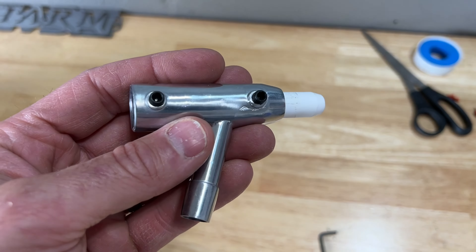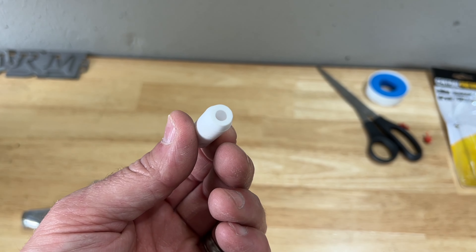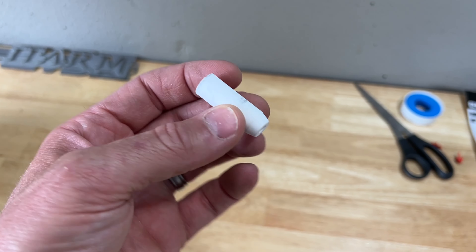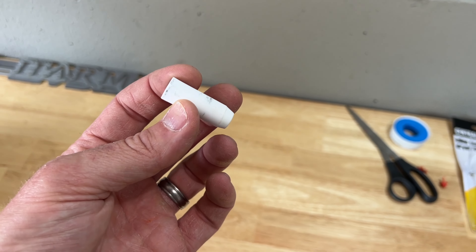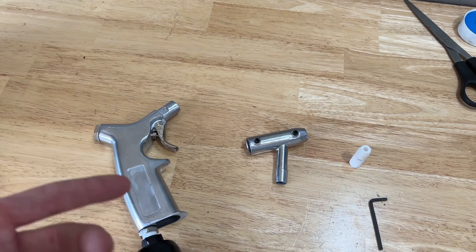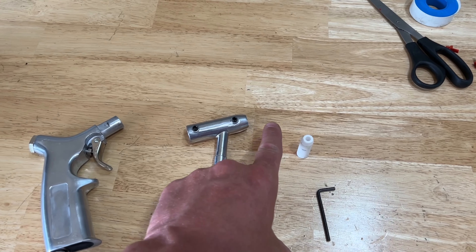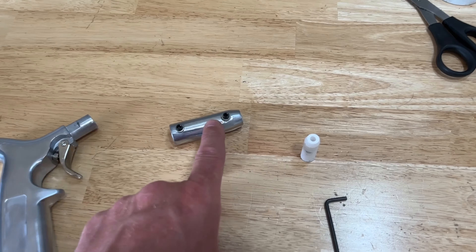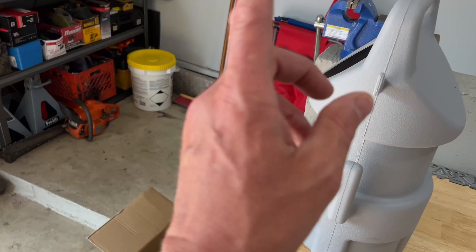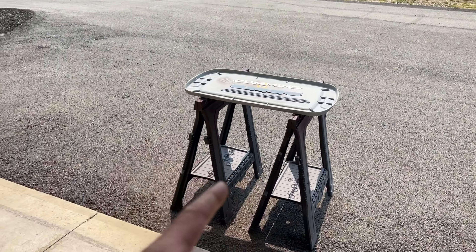I took the nozzle off — it does come with an Allen key. Just loosen the two bolts and the whole head comes off. There's a ceramic tip here, which is a little larger and suited for heavier, coarser media. You can buy other ceramic tips with a thinner diameter for finer media like soda blast. To reassemble: slide the head back on, tighten the rear bolt, slide your nozzle in the front, and tighten that front bolt — but don't over-tighten it. Then I'll pour about five pounds of media into the drum and we'll go blast some paint.